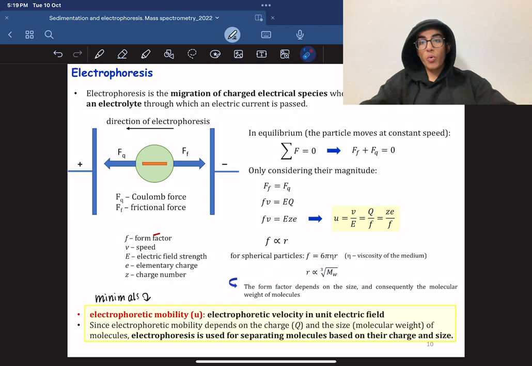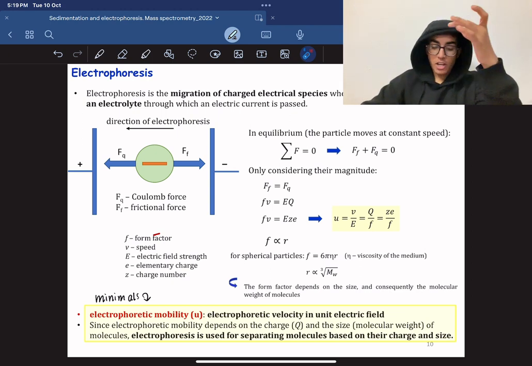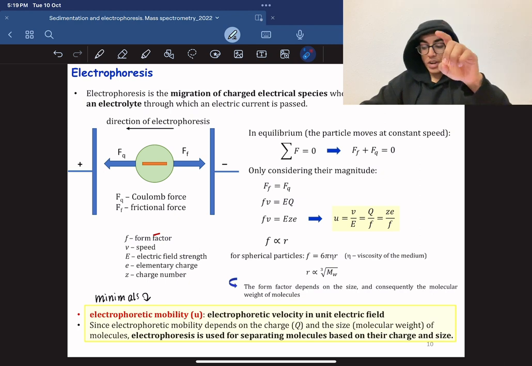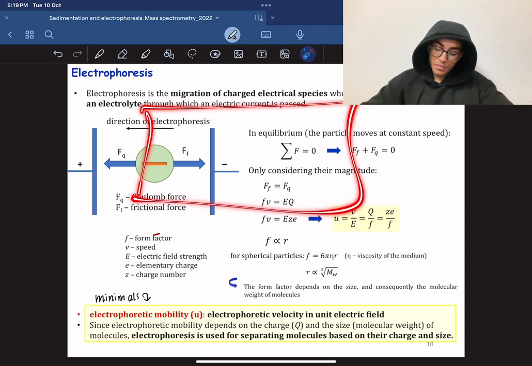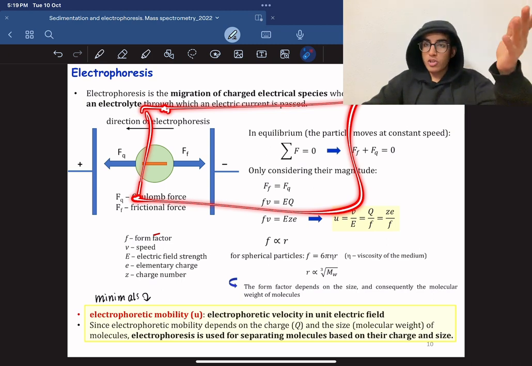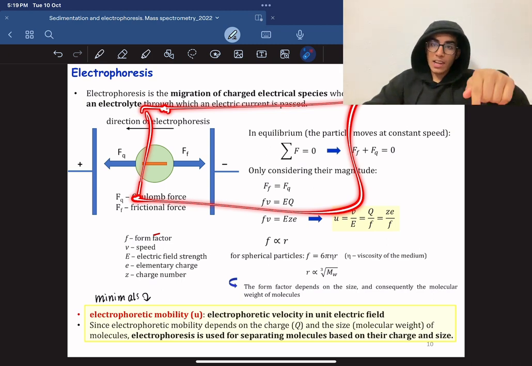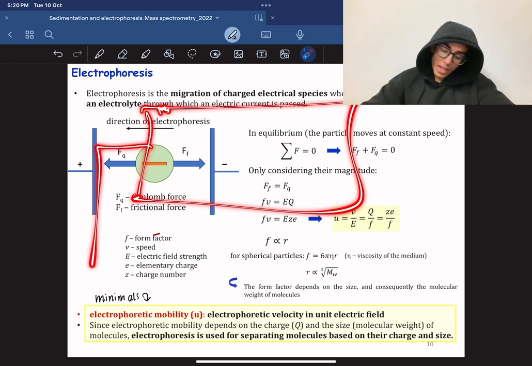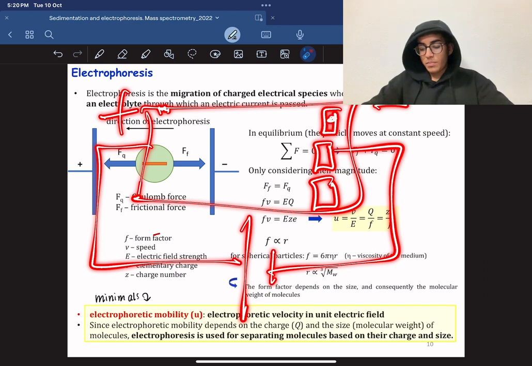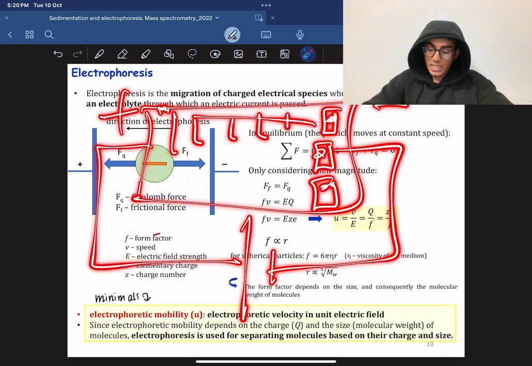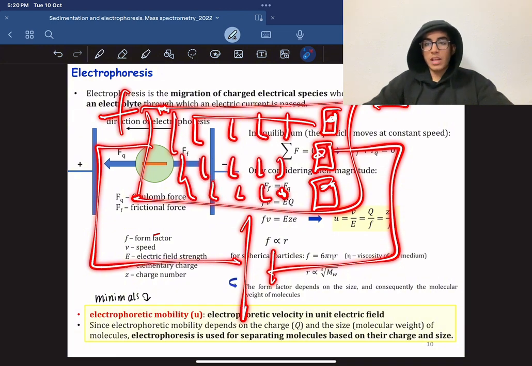Okay, let's continue with electrophoresis. Electrophoresis is the migration of charged particles or electrical species when dissolved or suspended in an electrolyte through which electric current is passed. Very simple, I think you all have learned this in high school as well. We take a solution which could contain a matrix or not contain a matrix, and I'll explain what matrix is. Or it could be a solution, it could be a gel, it could be whatever that can carry a charge or electric field through it. Connect it to a battery, positive end, negative end. Place your stuff in wells. This is for gel electrophoresis, but let's place them somewhere here, and then they will separate out, form lines like that based on their charges and sizes.